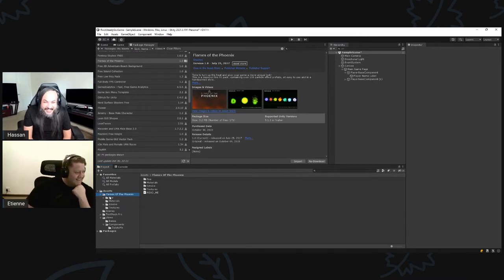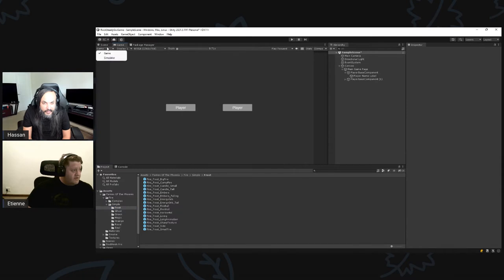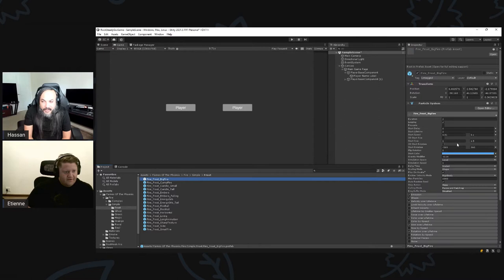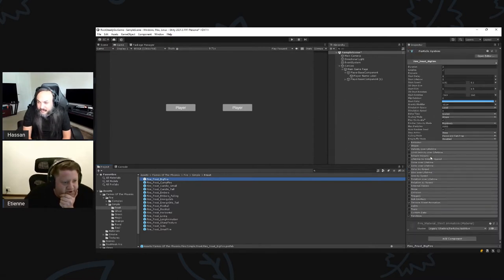Now it just added it into this root assets folder, so you can obviously drag it. I usually organize it into like a plugins folder or whatever. Let's just try it today and see what it works like. Let's go to the game. So you just drag it. Okay, so it uses a particle system, which is cool. That's like a built-in.